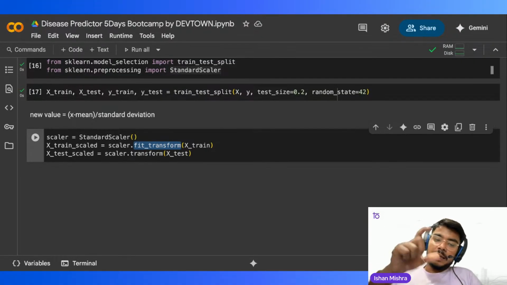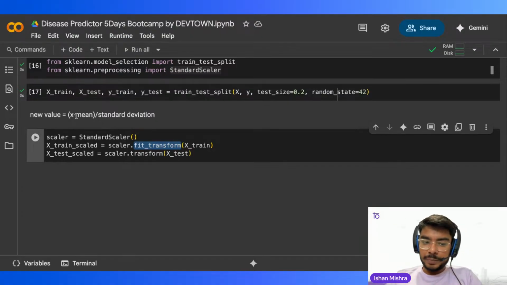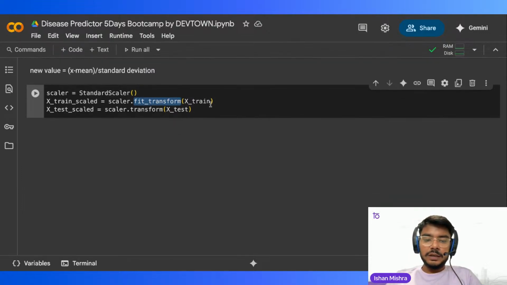As you can see, we are using the mean here and the standard deviation here, and x is the actual value of that input. So this is the method to convert the training data and resize it properly.